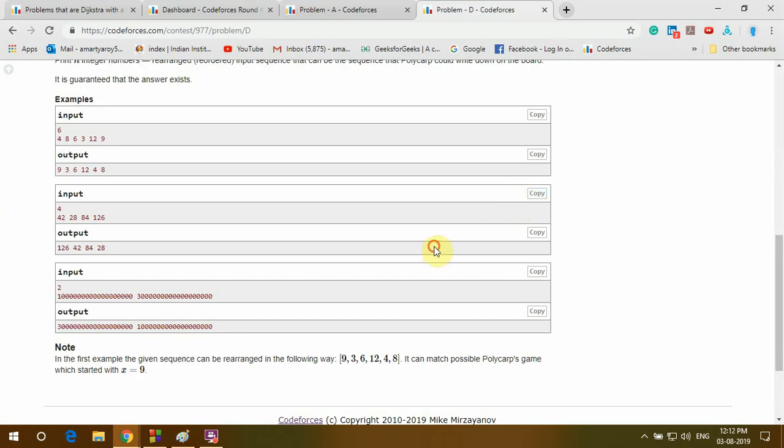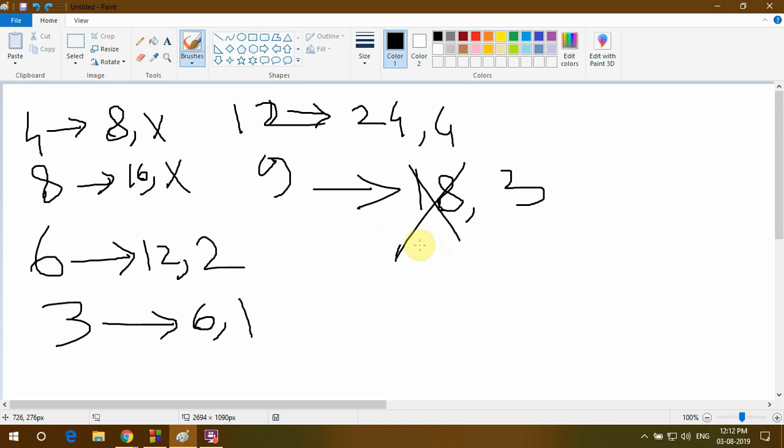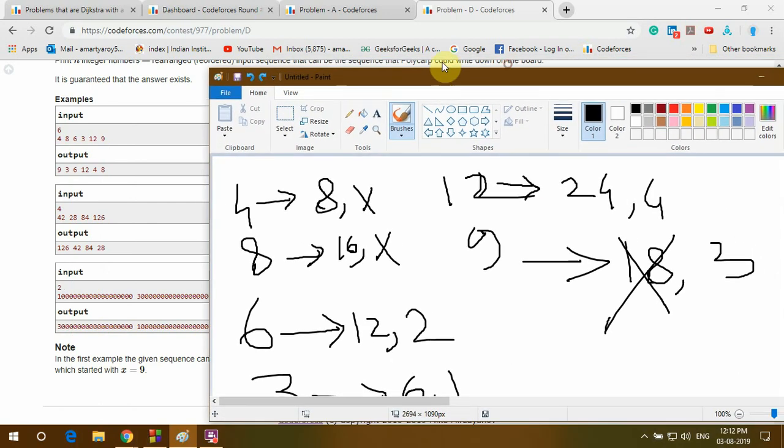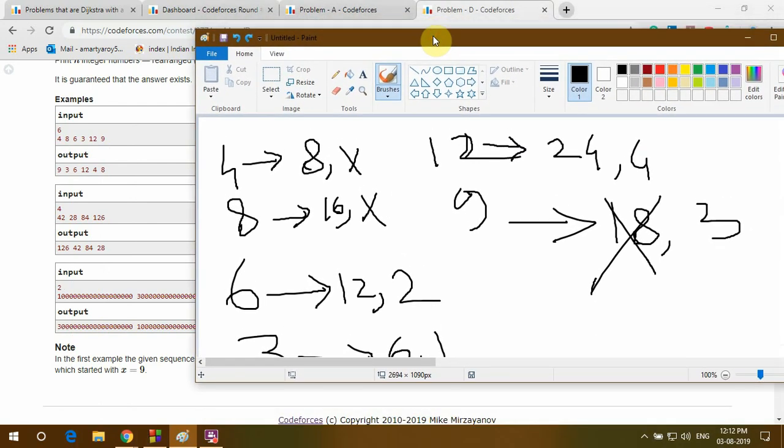Okay, so let's try to think. 9 is the last operation. 8, 8, 16.